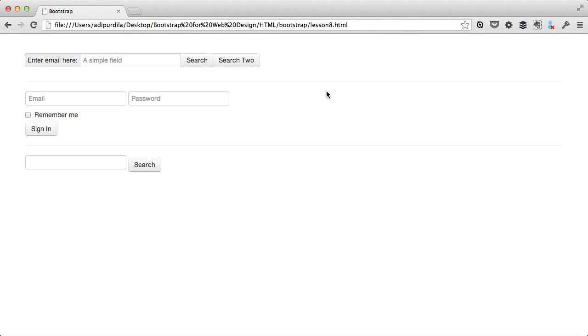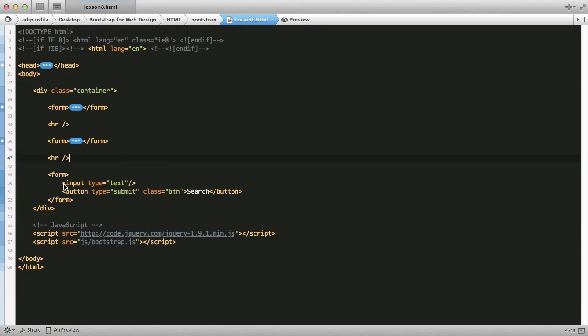If you're looking for some common forms like search forms or inline forms, Bootstrap comes to aid with 3 predefined form layouts. The first one is a search form, which has an extra rounded text input and an inline search button. So for example, I have this form right here, which has an input and a button, and it's perfect for a search form.